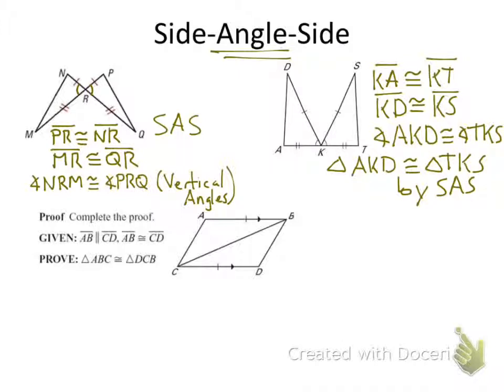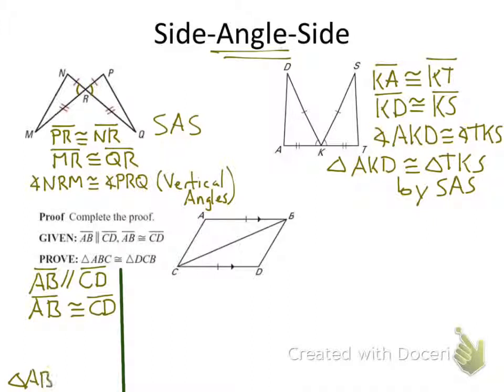Now we're going to go down and look at a proof. Before we get there, looking back at that top left example, we used vertical angles. That is another one that comes up often. Same with the reflexive property we just looked at. Look for those. The next one we want to see is parallel sides, which we happen to have in this proof. So let's set it up here. First thing we automatically write are those givens. AB is parallel to CD, and AB is congruent to CD. And we want to find that triangle ABC congruent to triangle DCB.